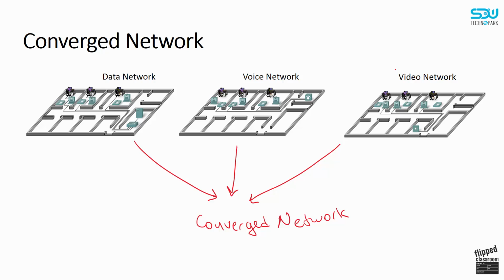Let's take a look at the converged network. Many years ago, there were many types of separate networks, like data networks, voice networks, and video networks. After technology changed, nowadays all of these technologies can be converged, merged into a single network, so that through the single network we may have connectivity of data, we may transfer data, we may transfer voice, I mean voice over IP telephony, and we can also provide the television network inside the organization through the same Ethernet links.